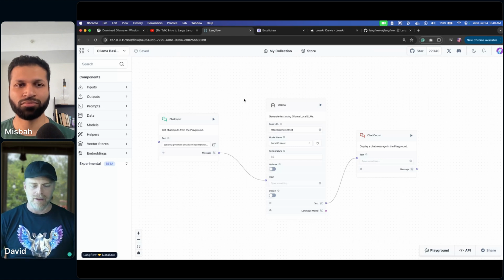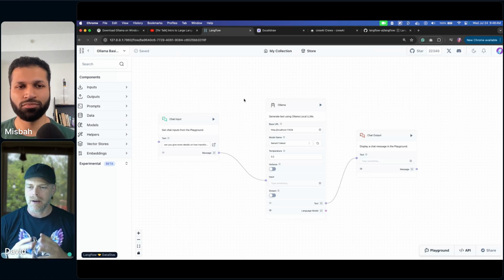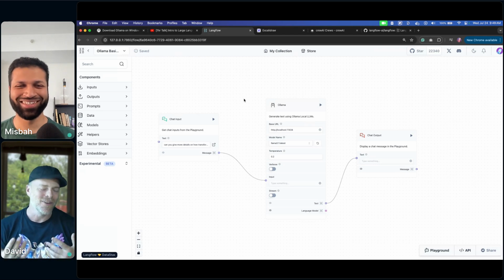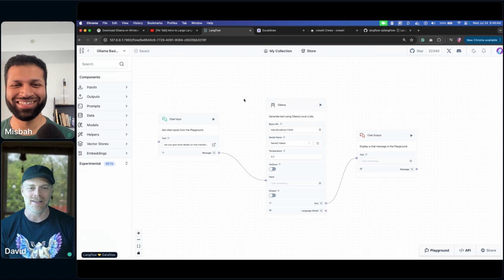Misbah, you and I were talking about this a little earlier today: compared to some of the public services like OpenAI GPT, you might not get as fast a response time on your local machine. But those public-facing models are not running on people's laptops, right? So there's definitely a distinction.